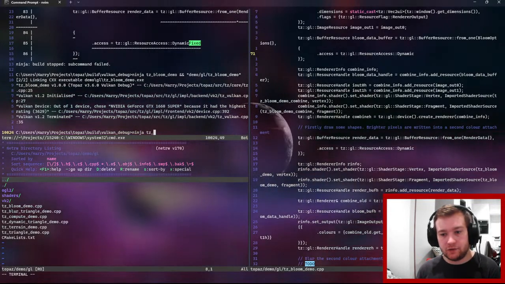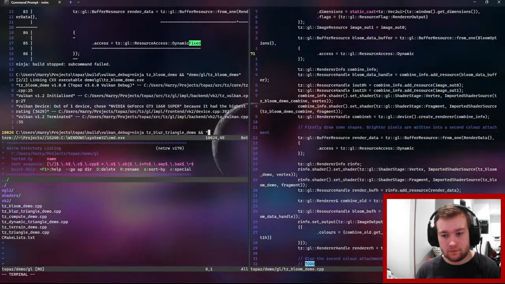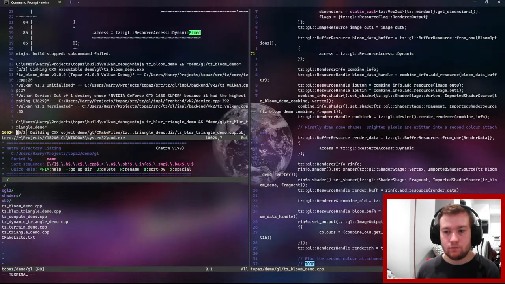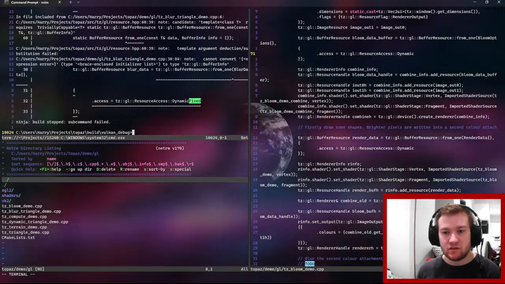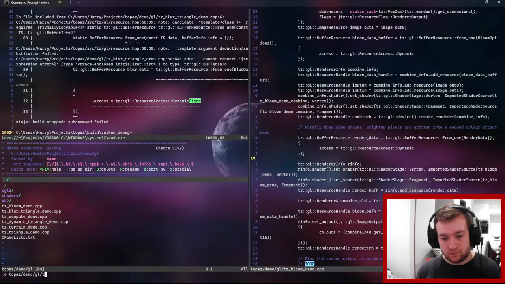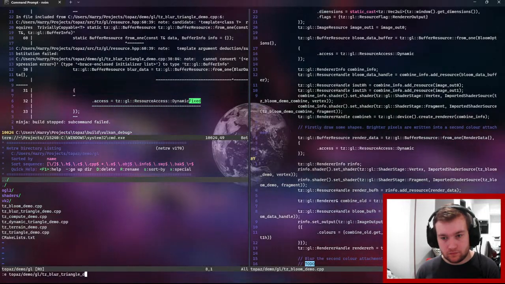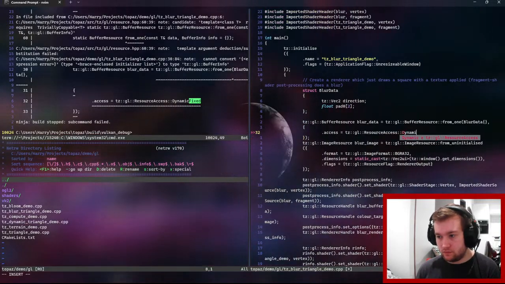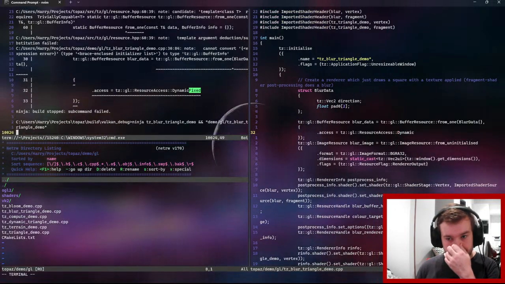Let's do the blur triangle demo. Okay. Is that it? Is that really it?